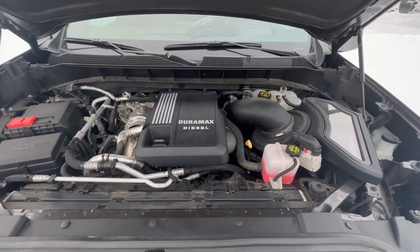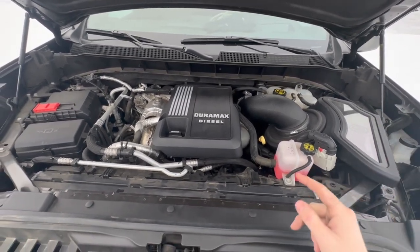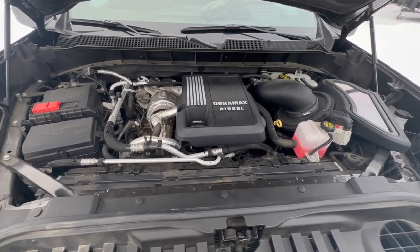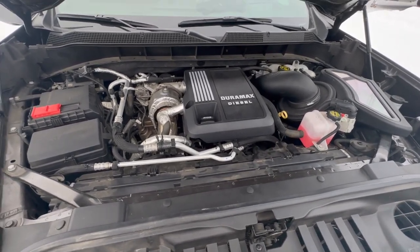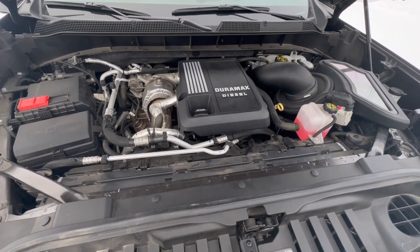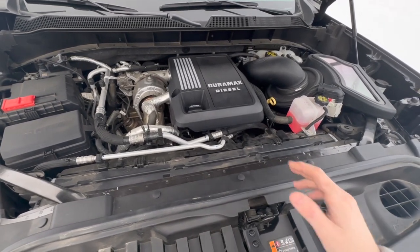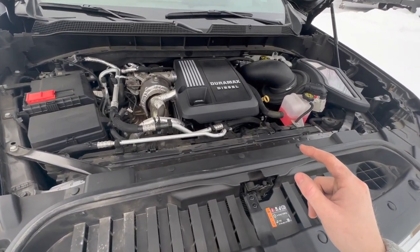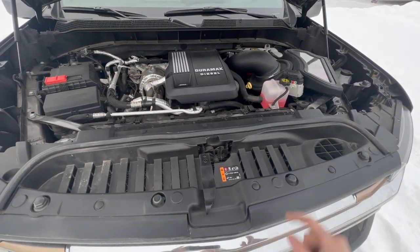The next stock winterization — and you can peek my new SMB air intake I installed last week — is the ceramic glow plugs that come with this 3-liter Duramax, and how amazing they actually are in cold weather. This truck has experienced upwards of negative 45 degrees outside, and it was able to fire up in about three to five seconds. It didn't wait long before those glow plugs warmed up and fired the engine. Your standard diesel takes upwards of 10 to 15 seconds, but with the ceramic plugs you don't experience those issues.